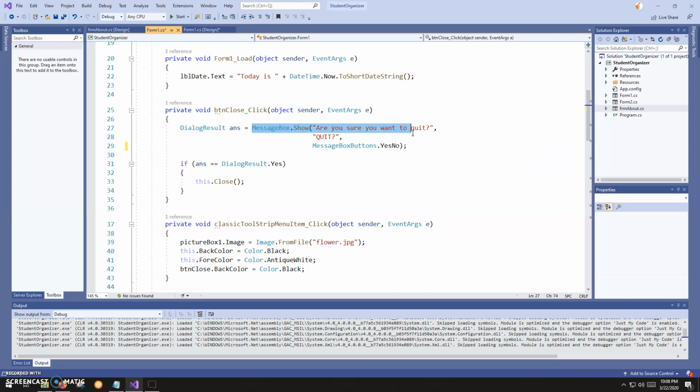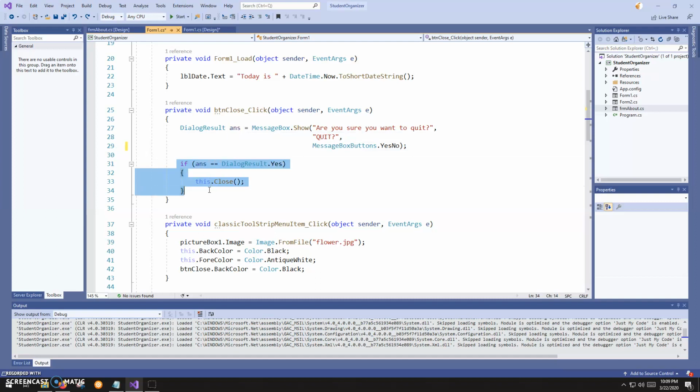And so notice the message box, I'm not calling it by itself. Normally, in the past, we've executed a message box like this. We would just call it like that. But this is a different message box because it's giving the user a choice, and we want to capture that choice. Whatever the user chooses is going to be captured in a dialog result variable. I just called this ANS for answer. You can call it whatever you want, but I just called it ANS. And then whatever the user clicks, yes or no, in that message box is going to be captured in that variable ANS, okay?